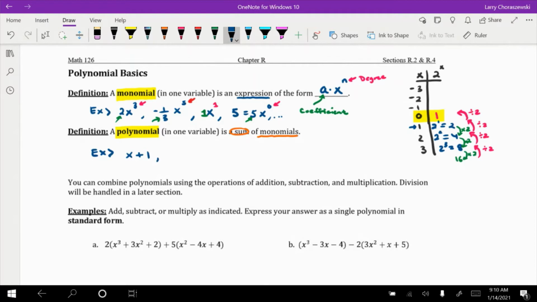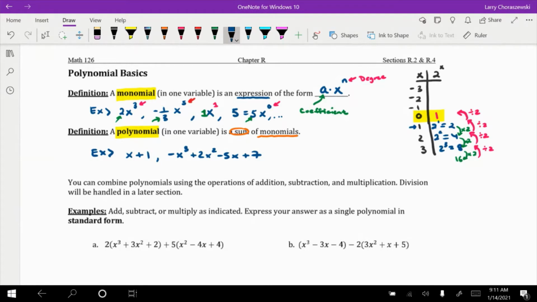And these things can get pretty large pretty fast. You're not really confined to how many terms or how many monomials that you can add together to create your polynomial. You could have something funky like negative x cubed plus 2x squared minus 5x plus 7. That would be an example of a polynomial. It has 4 monomials. We would also say it has 4 terms.